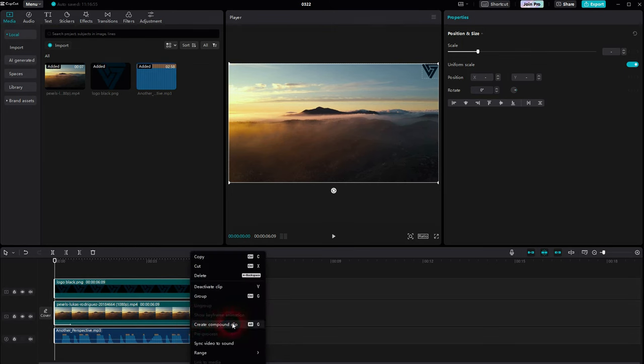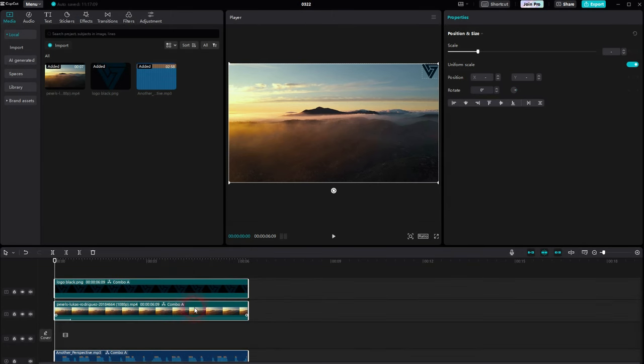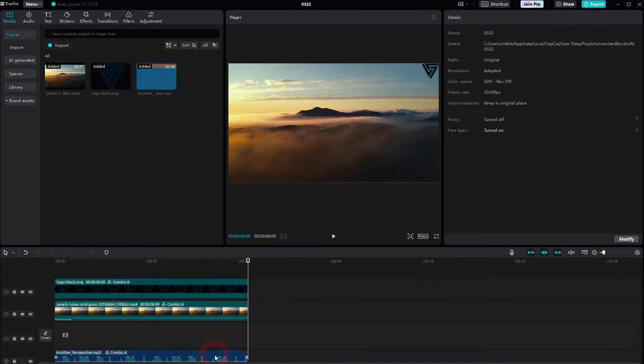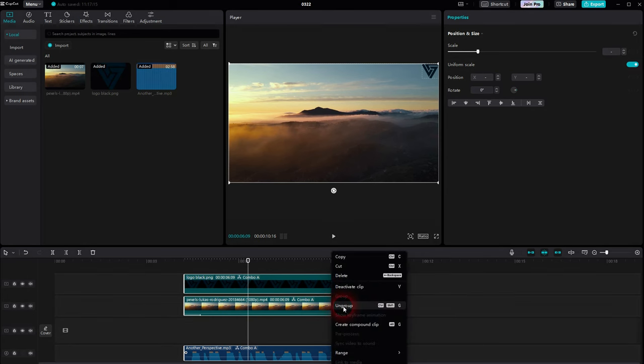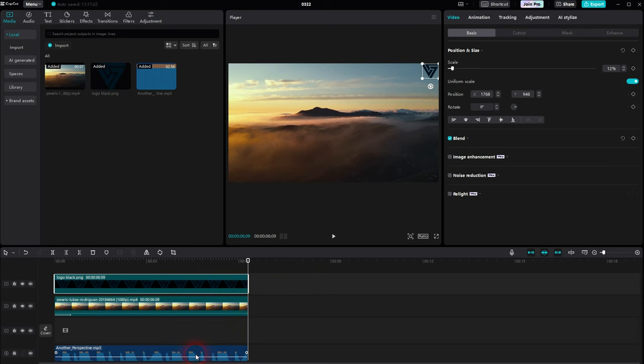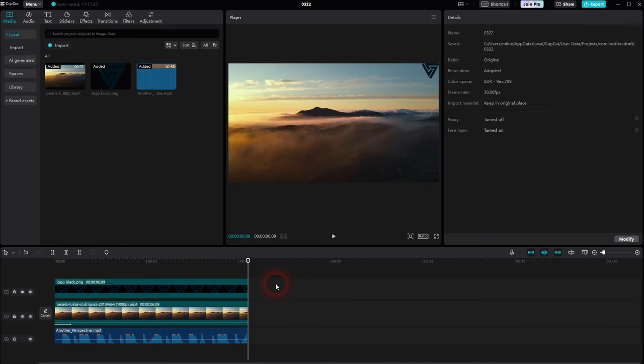One more thing to add, there's also a group function, so you can group elements. Right click yet again, use group, and the short key for this would be Alt G, but grouping them wouldn't put them in the same element. You can see that this is just connected. So if you deselect that and you want to drag only one element out of this group, it won't work. So these are now connected in the timeline. You can ungroup that and now they're detached from one another. But that's a different thing compared to a compound clip. As you can see, the compound clip is the nesting element, the element that nests all of the ones that are part of it, and the group just connects them. So for the most part, what you want is a compound clip and not a group.